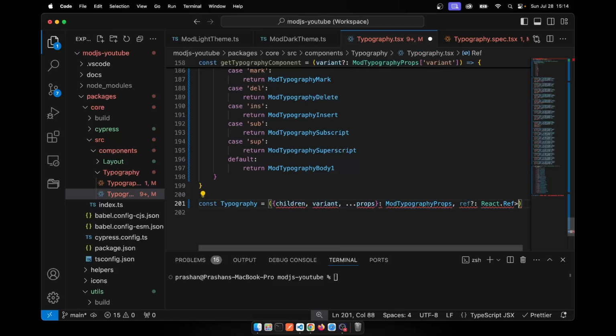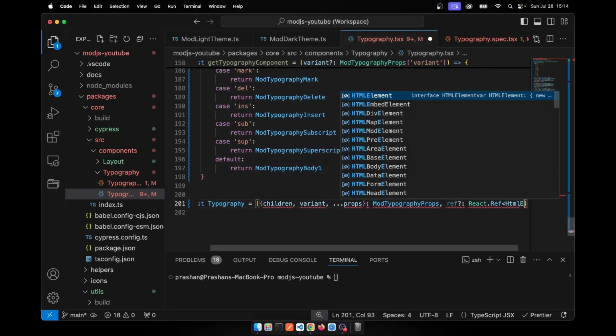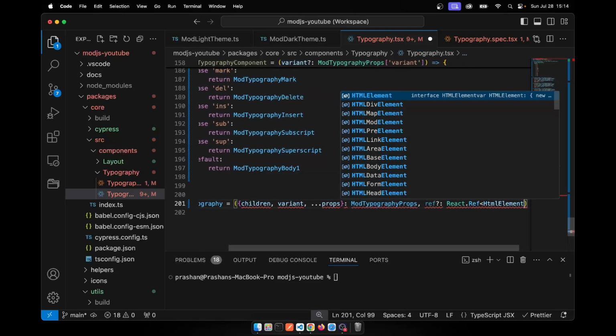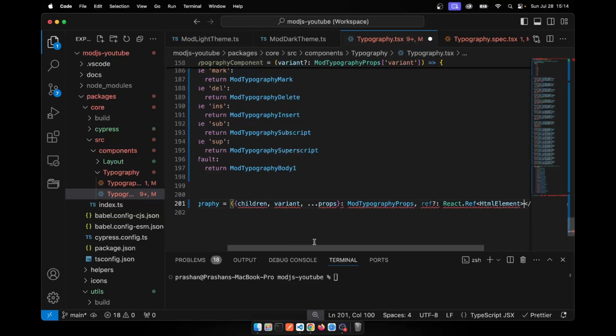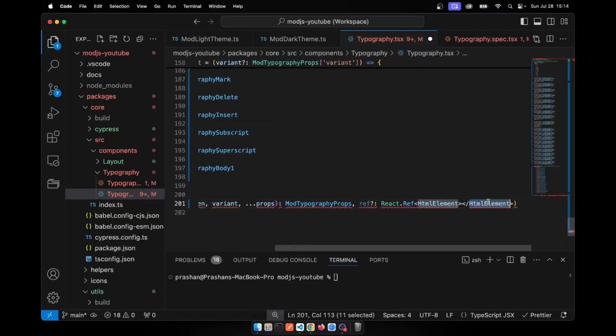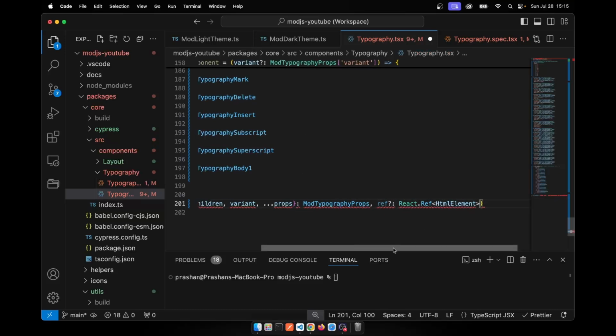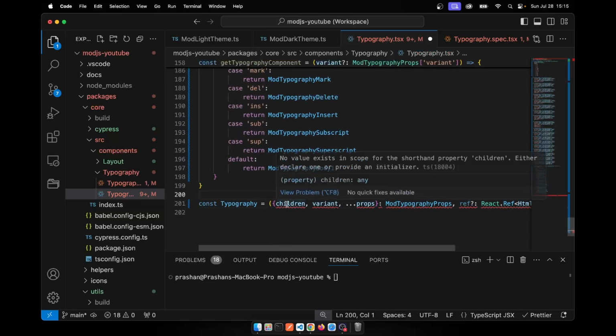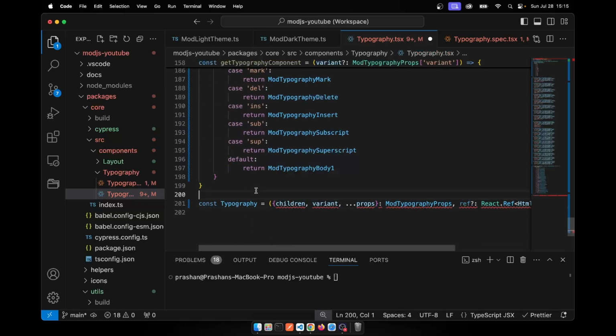Ref, React.Ref HTMLElement. Something happened there, that should not do that. Seems like there is a syntax error somewhere here. So Typography, children, variant, props, ModTypographyProps.